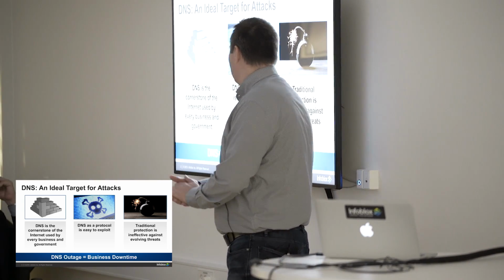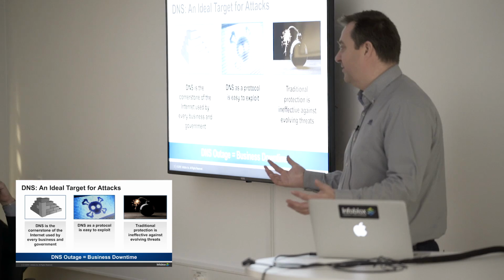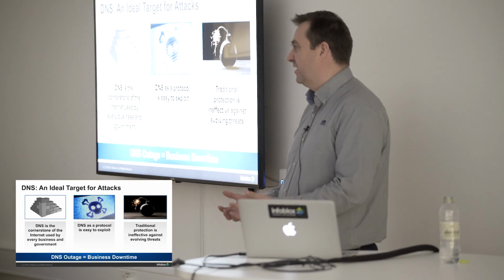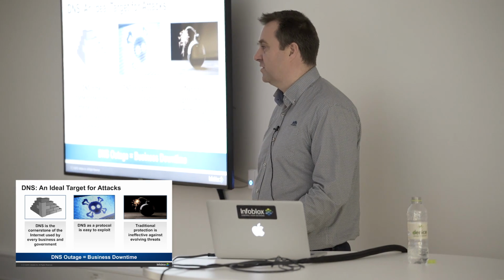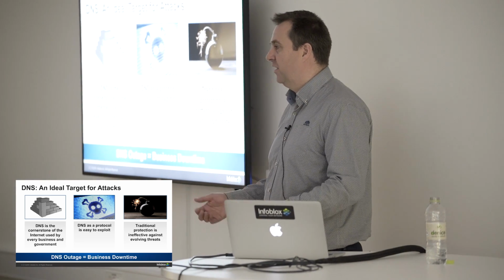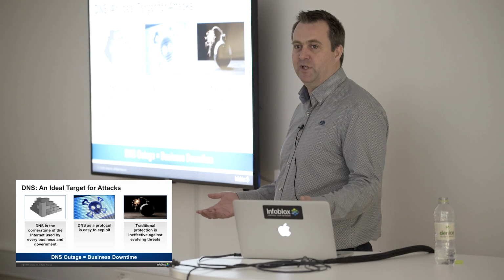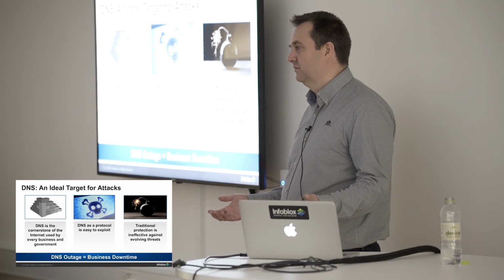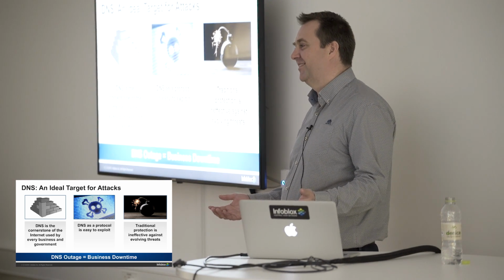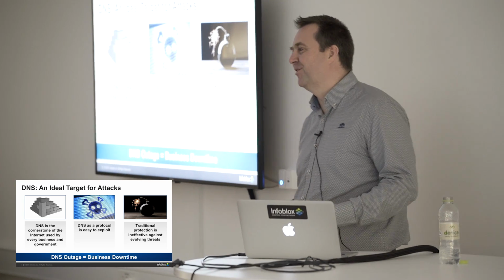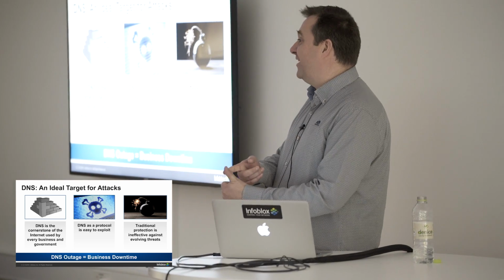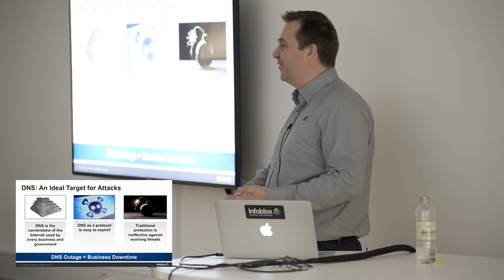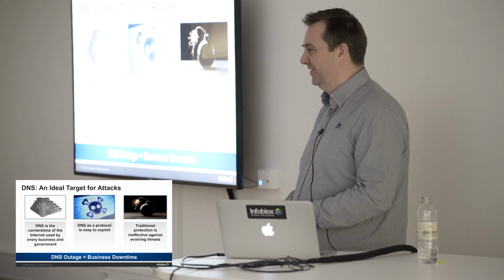So DNS, cornerstone of the internet, used by everything. If you can bring down DNS, then basically you bring down any service that is being used, because nobody types in IP addresses. How many IP addresses do you know from the internet by heart? 4 billion. You know them all? But you don't know what they are? Oh, okay. I know 8.8.8.8 and 8.8.4.4, that are the DNS servers from Google.